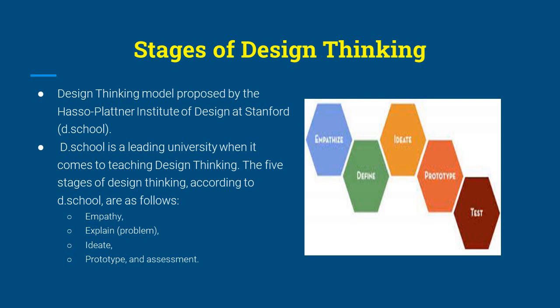So this is a broad process which starts with empathy. Empathy is a process where you consider the requirement of a customer or another person who is going to be the user and then integrate it into your system. Define is where you define a problem to solve that challenge, and then ideate is a process where you generate different ideas to meet that particular requirement. Then you develop a small product, on a small scale, that's called a prototype, and then you assess whether this prototype actually meets all the requirements of your end product.